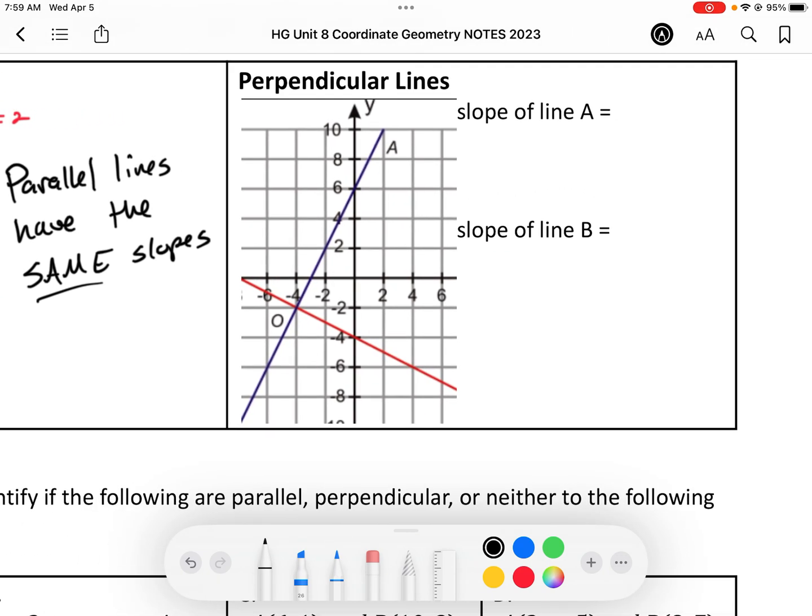So perpendicular lines eventually will intersect, but they intersect at right angles. In order to assure that they intersect in right angles, we need to look at their slopes. So again, I'm going to look at the slope of line A. Okay, that would be a rise 2, run 1, which would be 2. But I want to compare that to the slope of line B. Slope of line B, if I want to use two other points, is going to go a rise of negative 1 and a run of 2. Well, that slope is not the same as the other slope because they intersect. But the relationship between those slopes is something that we call opposite reciprocals.